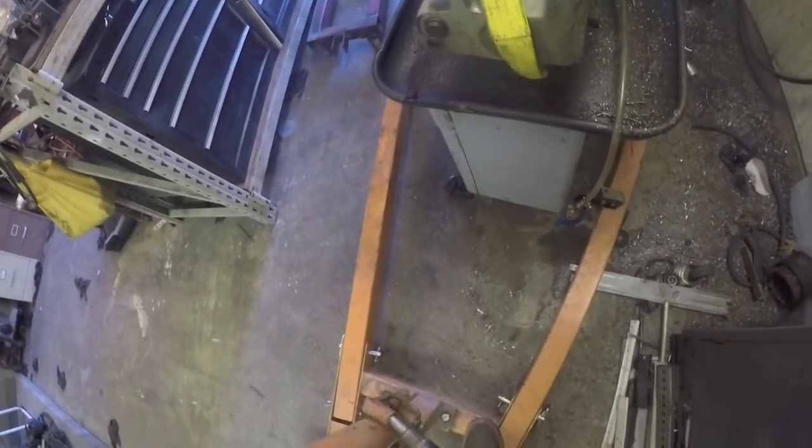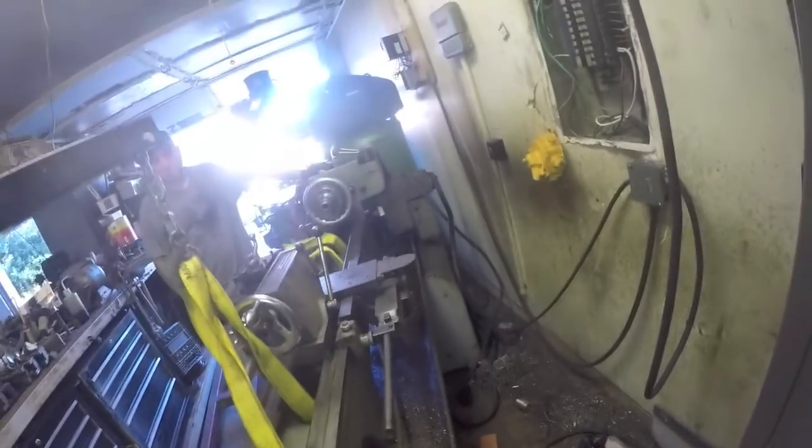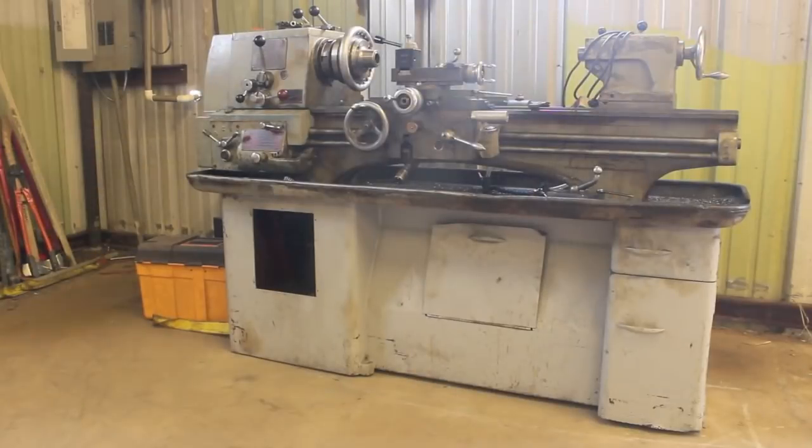And one thing led to another, and I went over to his place with a trailer and a buddy of mine and an engine lift, and with that stuff and some straps and a floor jack and some bottle jacks and some foul language, a couple pry bars and a couple of dollies, we ended up getting the thing into the trailer. Then when I got it home, I unloaded it with the tractor, and positioned it in the corner of my shop as you see it here. So yeah, let's have a look at this thing.